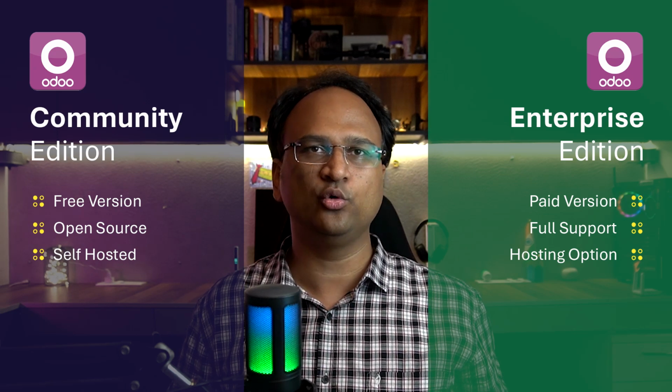The second thing is the Odoo Enterprise. Now Odoo Enterprise is a paid version with some extra features which will provide you full support from Odoo, and a variety of hosting options are available in Odoo Enterprise. We will talk about all of this in detail soon in the coming part of the video. So for now, we just have to remember these two things, Odoo Community and Odoo Enterprise.